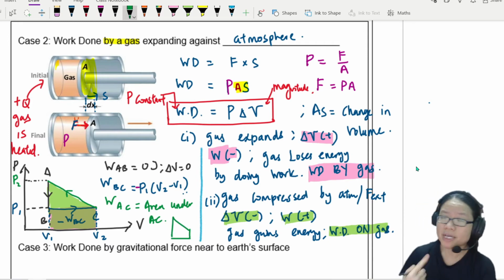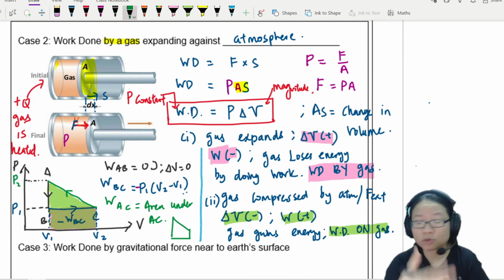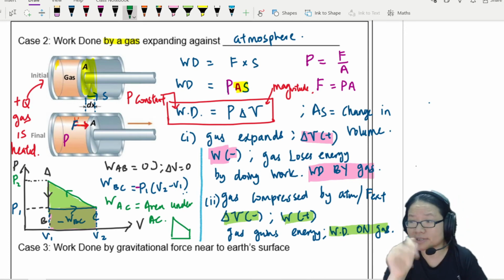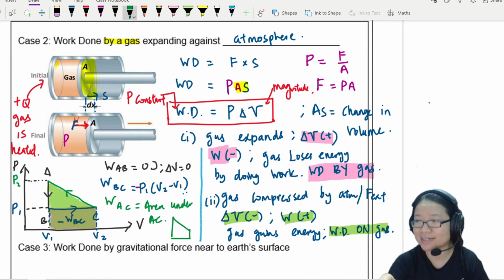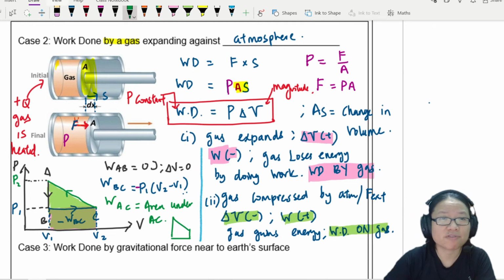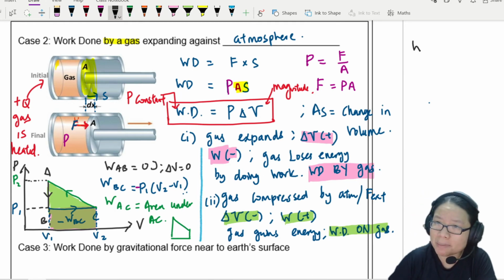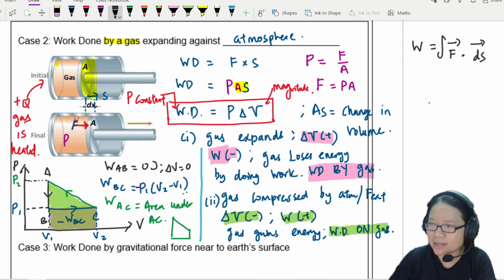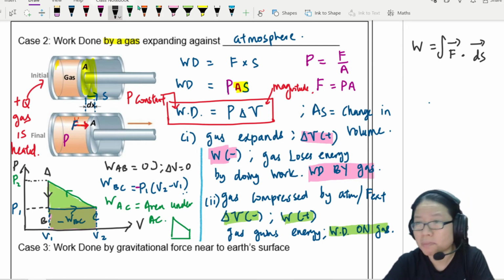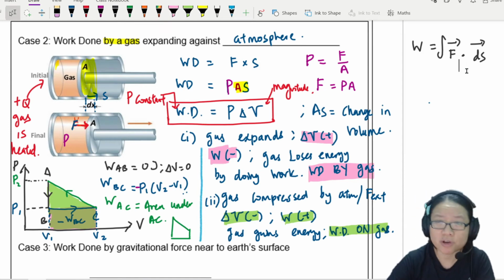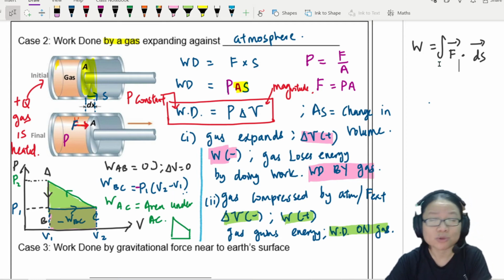Okay, so when we think about work done, if you remember the first introduction video, it's actually not as simple as force times distance. It is actually the integral of force and distance. The integral of the dot product. That is the formal definition, or according to your mathematics, integration of F dot ds. Okay, so what this implies is that when we apply this equation in various scenarios, it's very useful to check the direction. Are they parallel? If not, we need to resolve. Number two is to check how F changes in relation to ds.